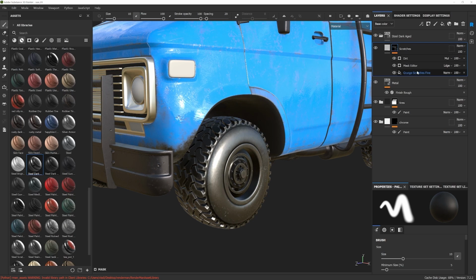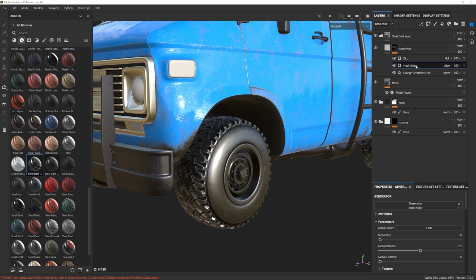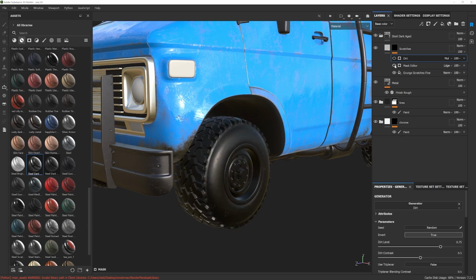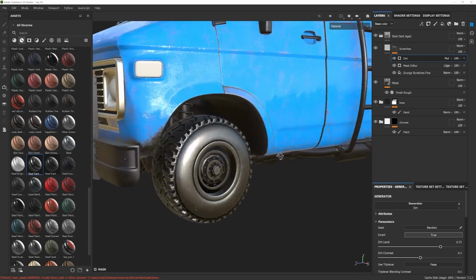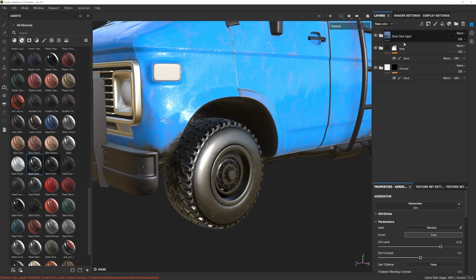So we have a fill layer, and we have some filters on top, which are multiplied and blended in a different way. And you can reverse engineer how this has been done if you like, and absolutely welcome. And I'm inviting you to always try to figure out how something has been created. But right now, I simply like the result, so I'm going to use it as is.